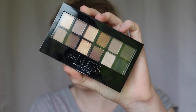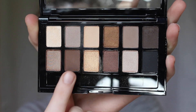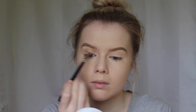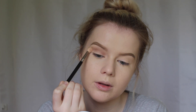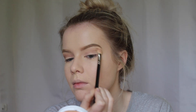I've gone for a bit of a bold brow today because lions do tend to have quite bold features, so why not? Now I'm taking the Nudes Eyeshadow Palette from Maybelline and I'm taking a dark matte brown and popping that in my crease. I'm just going to be blending this up quite high to my brow bone, blending it quite far in and quite far out just to create that cat-eye like shape.